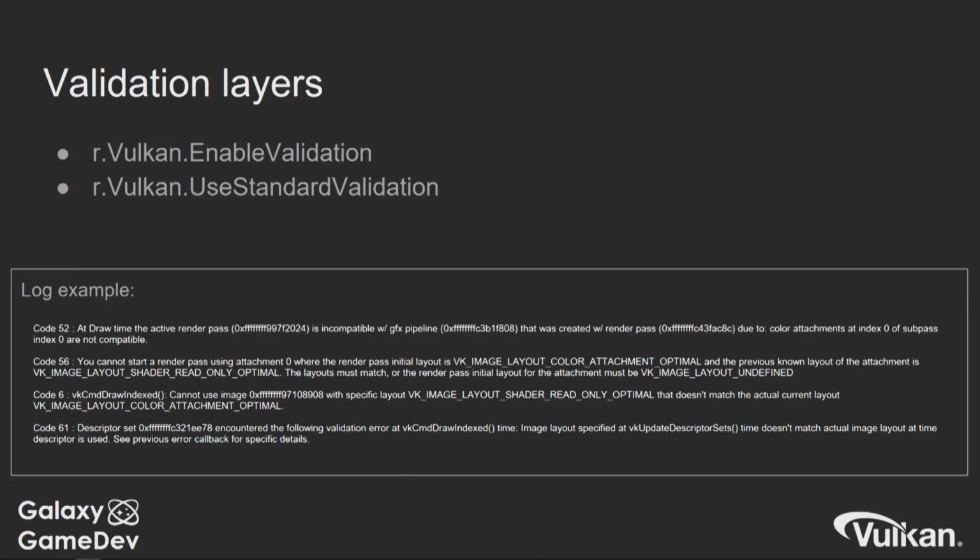The difference between them is just which layer will be called. Fixing all validation errors is the key to getting a stable Vulkan renderer. So you should do this first, before you make any performance optimizations.